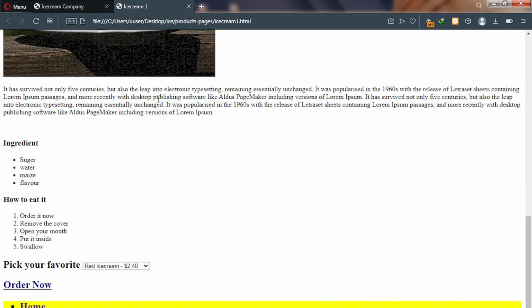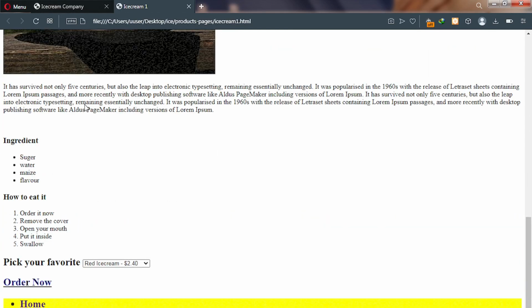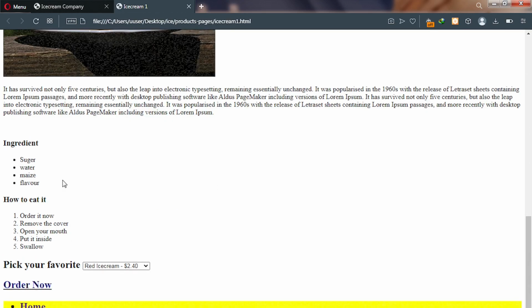I created separate pages for these products, okay? And you can see ingredients used in making or preparing this ice cream, okay? In our case, we are using ice cream.